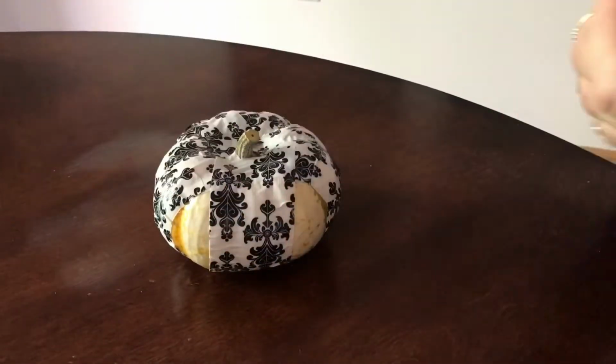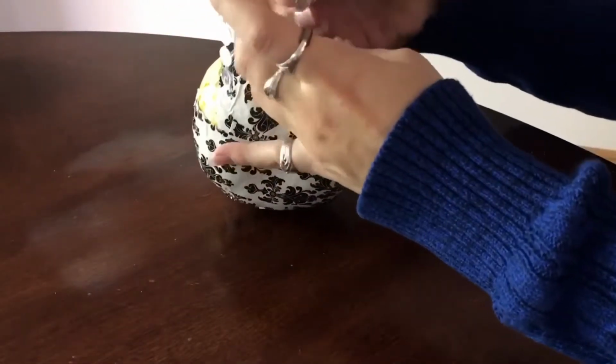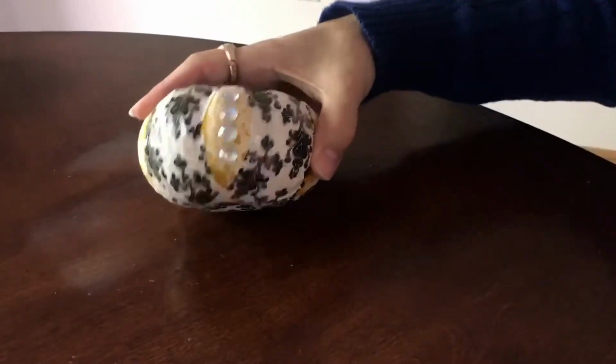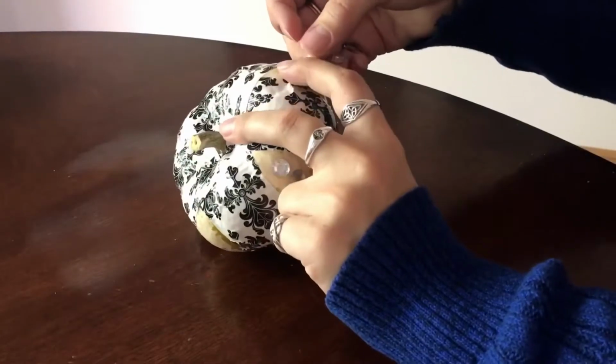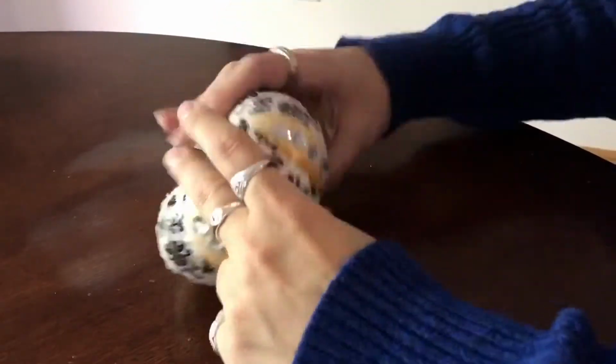You could totally leave it how it is, but I want it to be just a little bit extra, and I think some gems will complement the white and black aesthetic we have going on. So in the open spaces of the pumpkin, I'm just putting on 4 of the adhesive strip gems in each little gap there, just to give it a little extra sparkle.